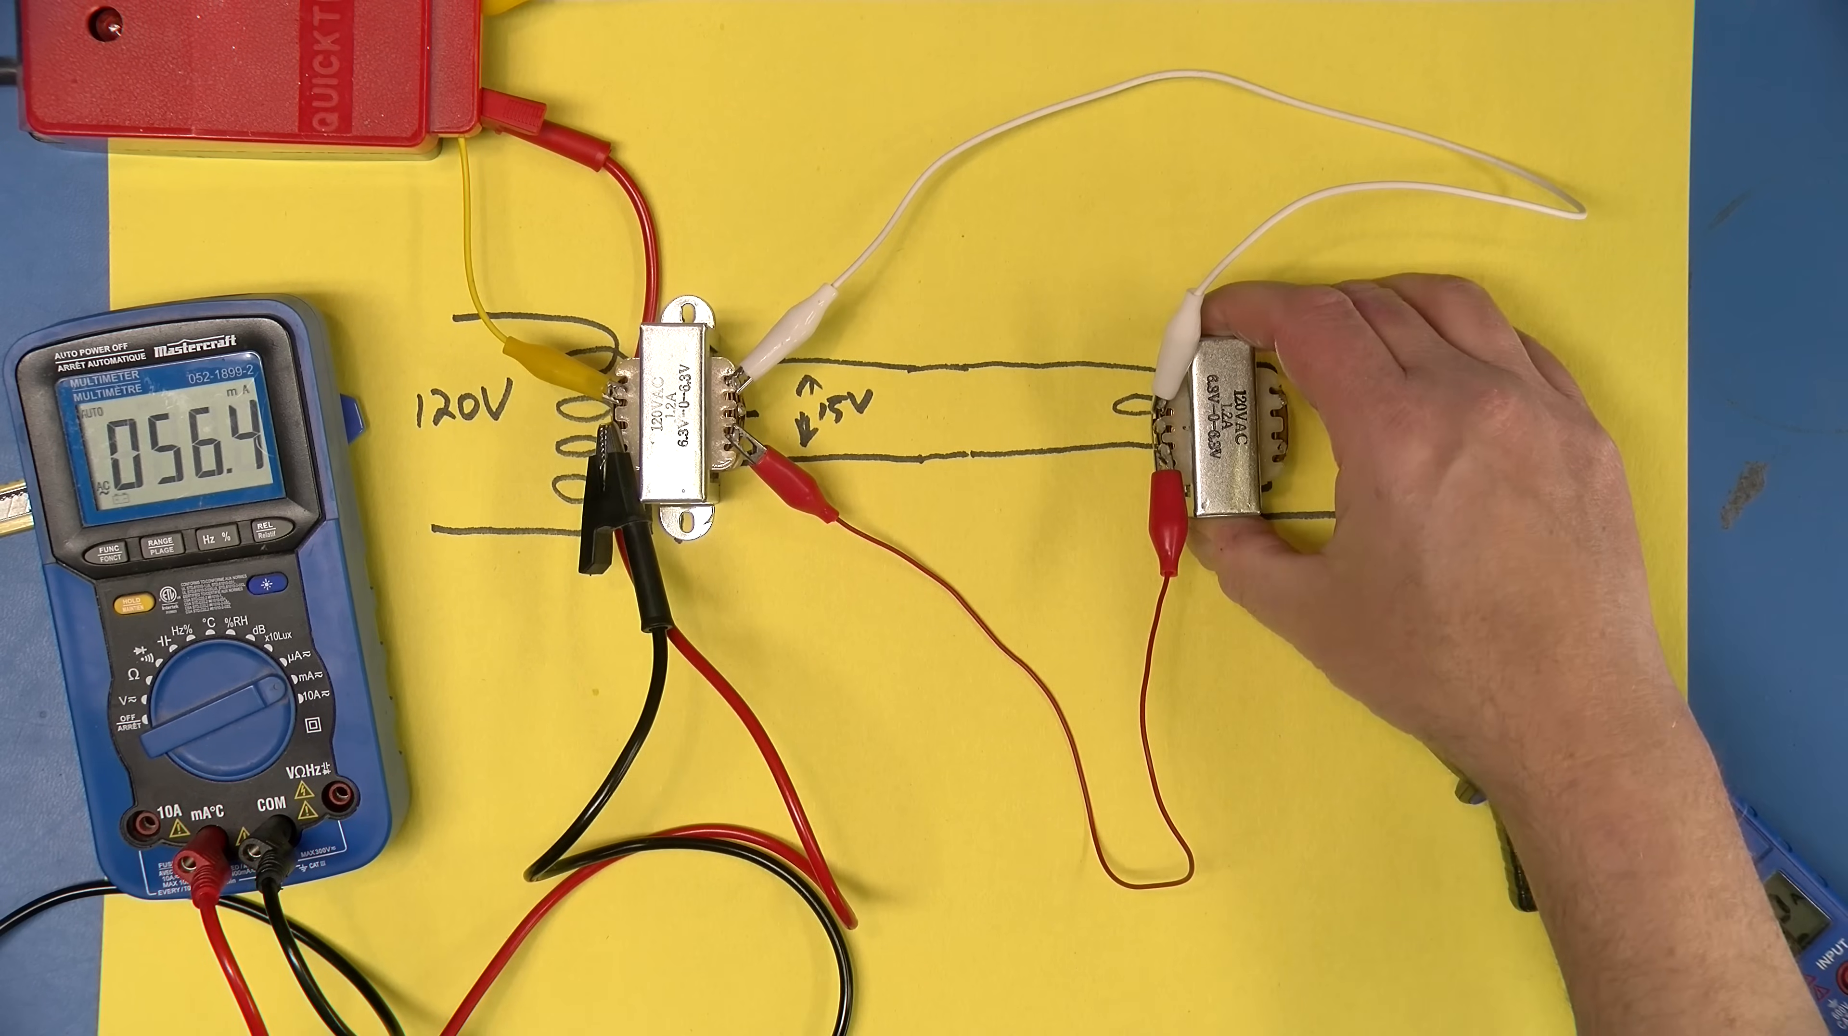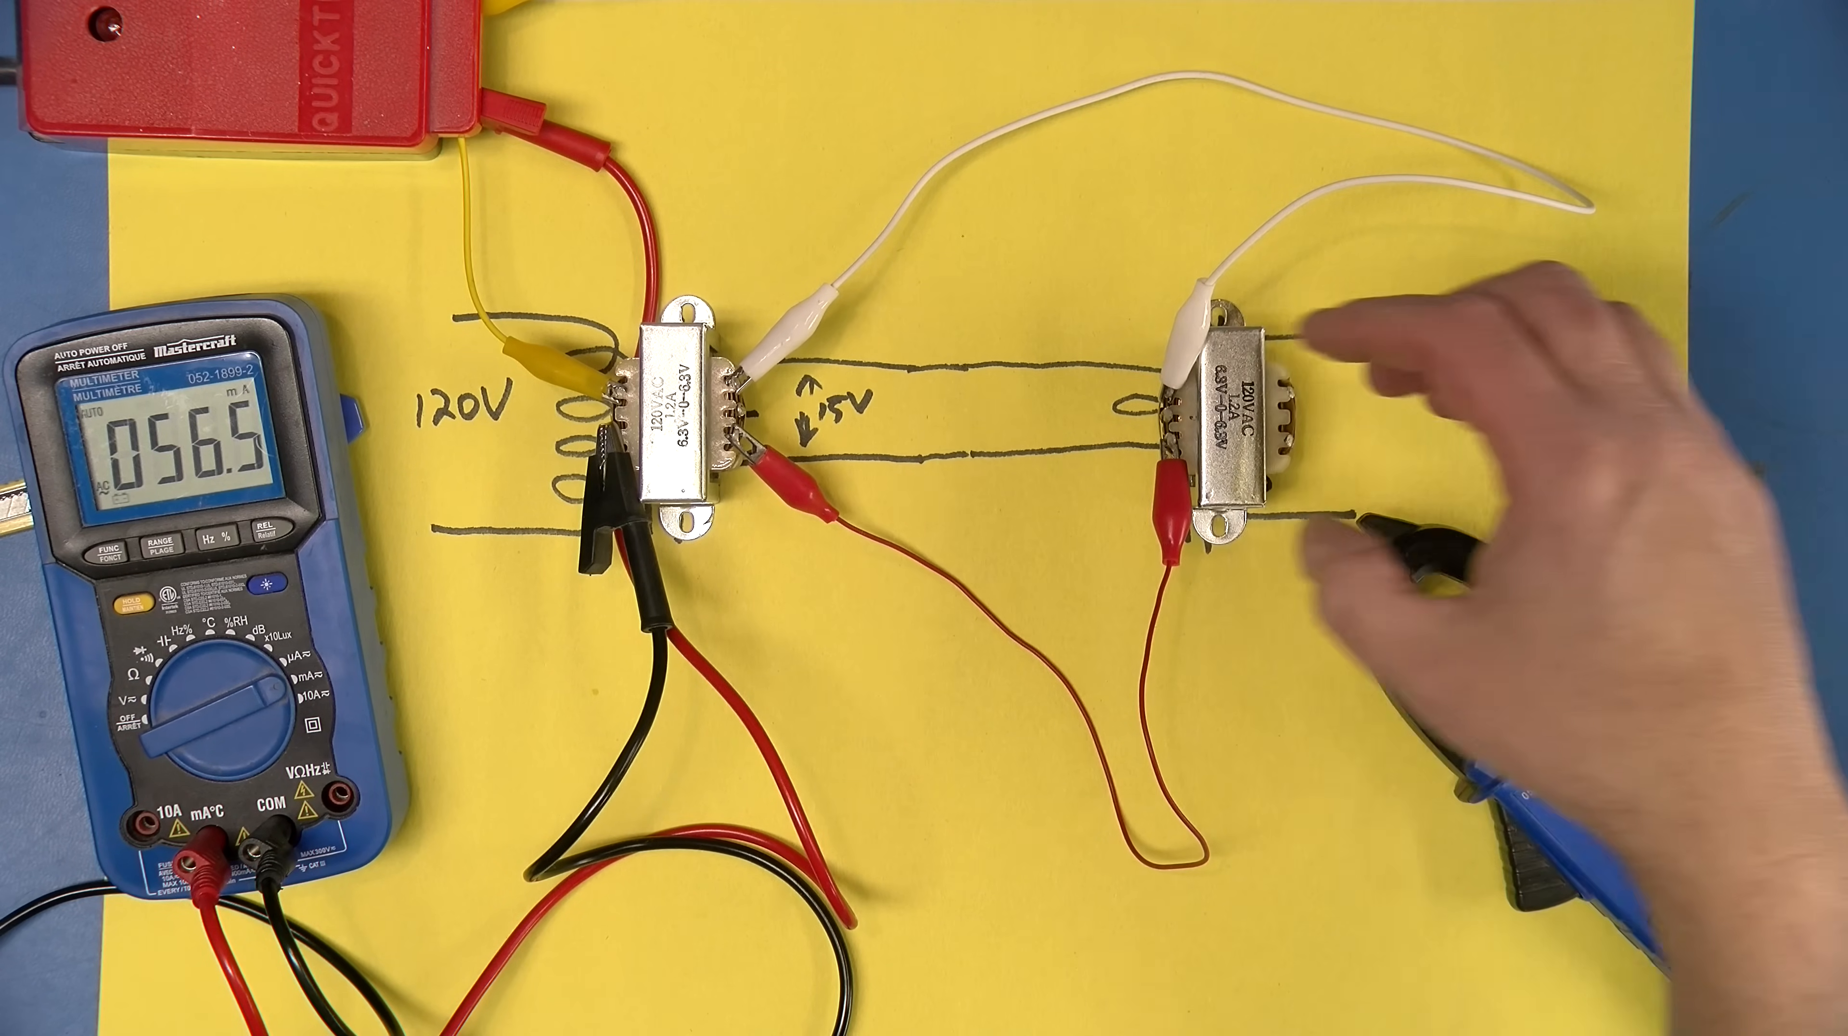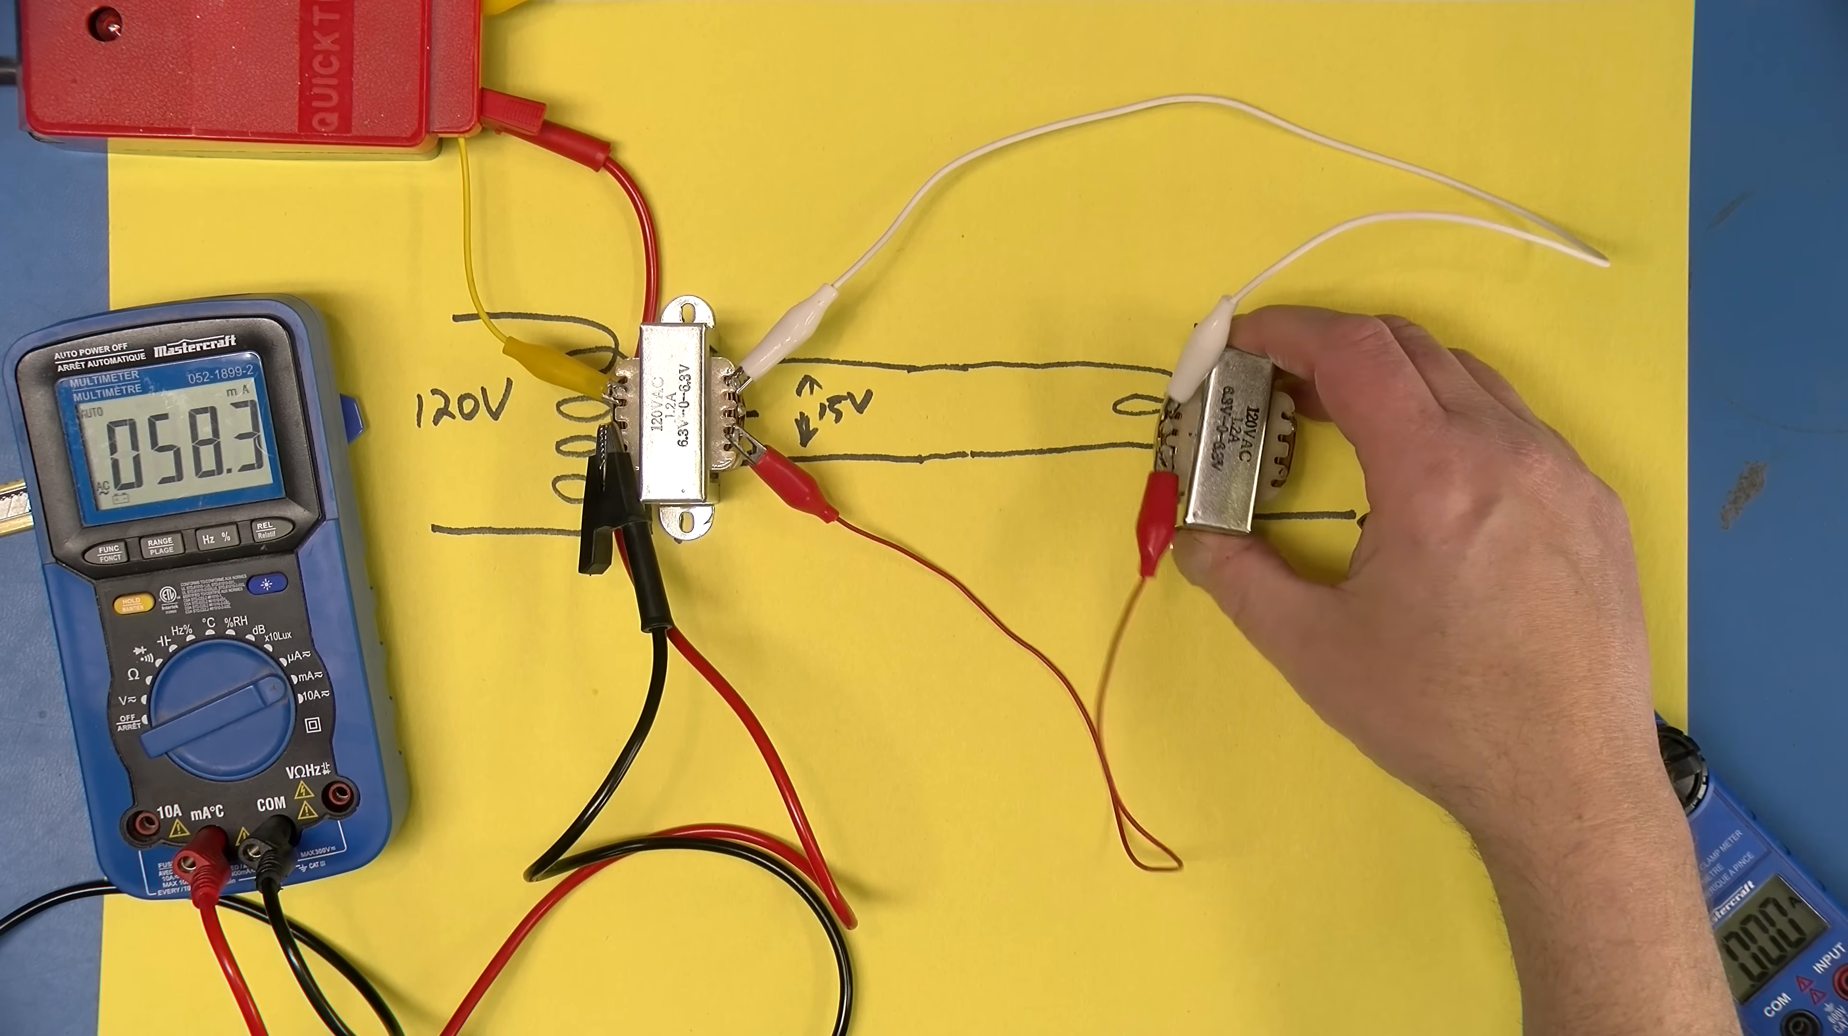Now, Bjorn did say he did want to use this for isolation purposes, and you can certainly do that, but it does mean you have to be a little bit careful as to the characteristics of these transformers. In other words, how well are these two windings isolated from each other? And if you're doing it from the perspective of human safety, well, is there enough of an insulation between primary and secondary to indeed make it as safe as you'd like it to be? And there really should be on a 120 volt to 12 volt transformer, because typically the 12 volt side may be accessible to humans in one way or the other, but it's still something you have to check and be very conscious of.